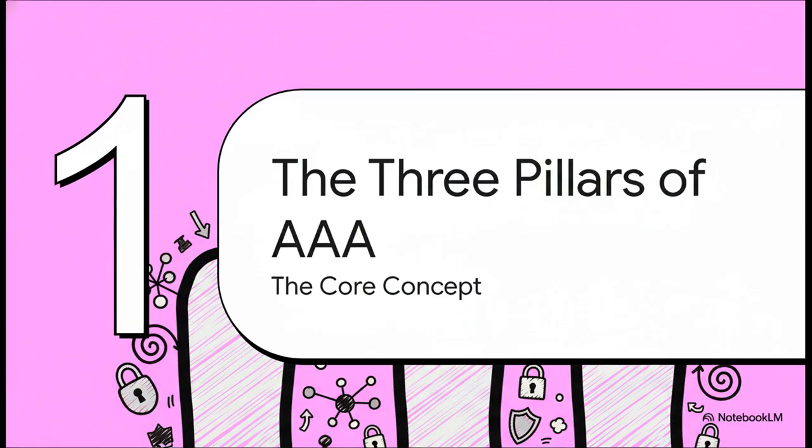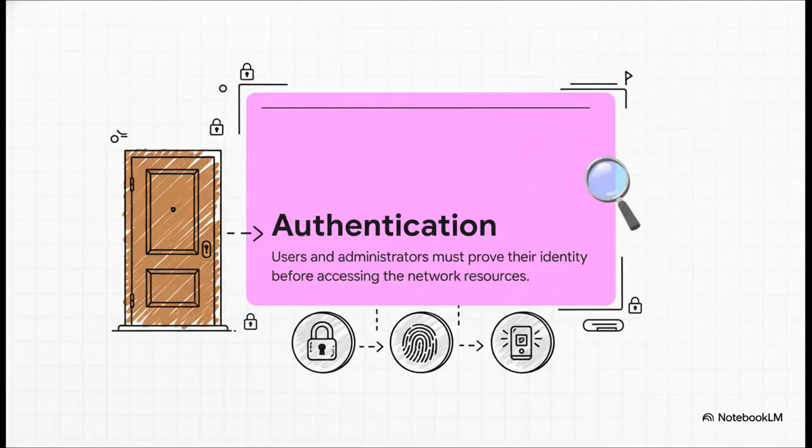It gives you a structured, scalable solution that's built on three core pillars, and each pillar answers a very, very specific question. So the first pillar, the first A, is authentication. This is the front door. This is the system looking at you and asking, who are you? And you have to prove it, right? You prove your identity with something you know, like a password, or something you are, like a fingerprint, or even something you have, like a little security token. It's all about verifying that you are who you say you are.